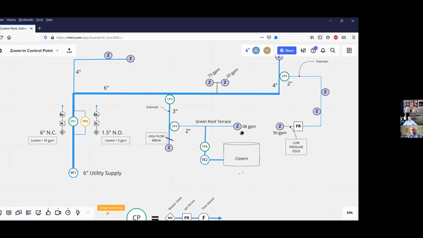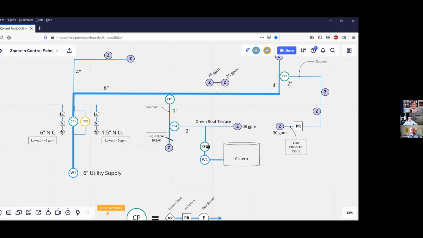And we want to make that the first choice that we use when we pull water for that roof terrace, and the roof terrace only. So what we've done is added control point 6 up here with, it may have a master valve, and it has to have at least a master valve and a flow sensor, and it may or may not have a pressure component in there. It really depends on what we're after.